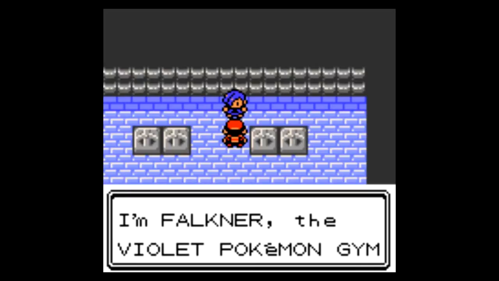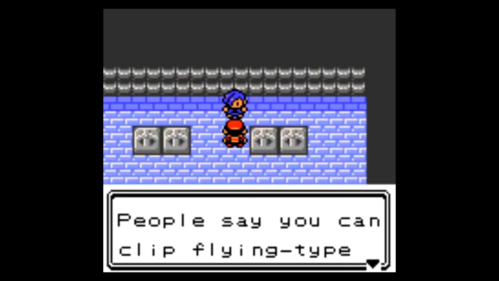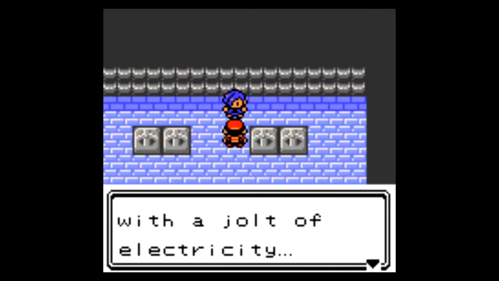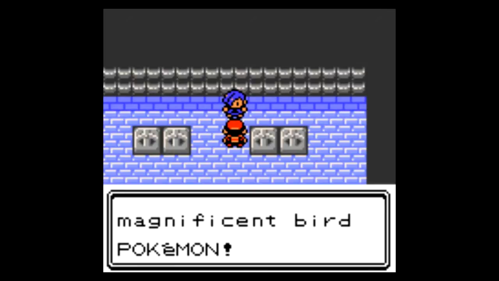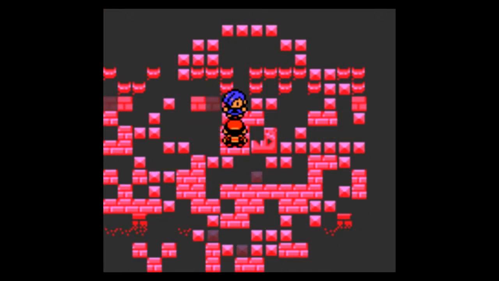I always kinda picture Faulkner to have like a surfer voice, so it's like, brah, I'm Faulkner, the violet Pokemon gym leader, brah. People say it can clip flying type Pokemon wings with a jolt of electricity, brah. I won't allow such insults to bird Pokemon. I'll show you the real power of the magnificent bird Pokemon, brah. Never mind that shit, here comes Mongo.